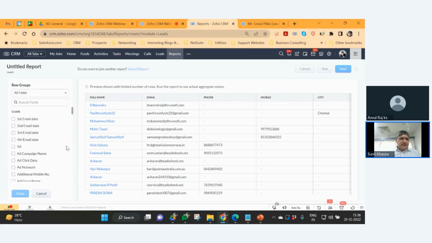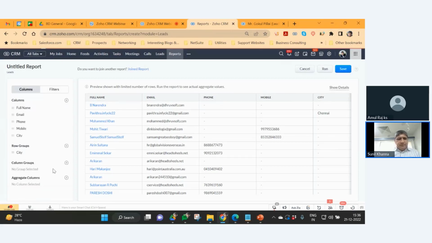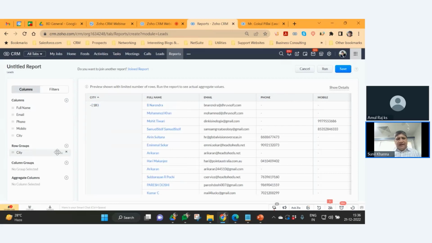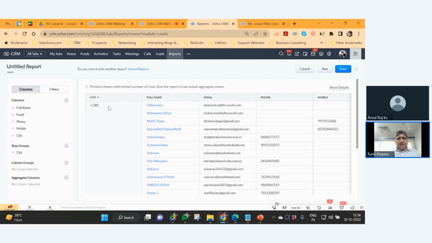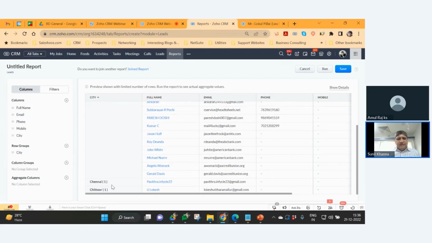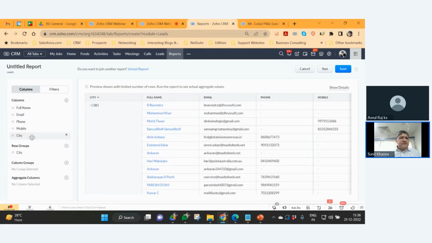So I click here and add the group on the city column. I can add multiple levels of grouping if I want, but right now I've added only one level. Once I add city as grouping, you can see it is now shown. Some are cities without a name, and then some are with a name, Chennai 1, Chittoor 1. So I can start seeing those leads.